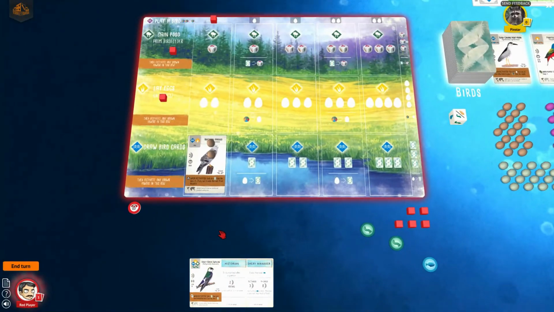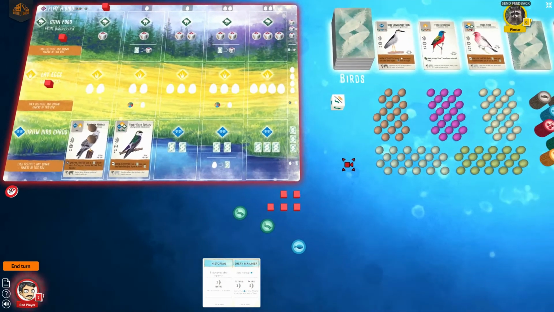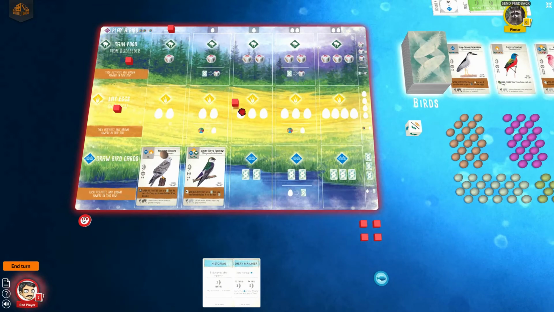Now we can play our violet-green swallow down here in the wetlands. So we're going to place it here. We are going to spend our 2 worms because you still have to pay the food for it, leaving us with just 1 fish token. And we have to take 1 of these eggs off the harrier and put it back in the supply to pay that cost. And boom, we've got a violet-green swallow. And we'll put our cube up here to represent that's what we did here.